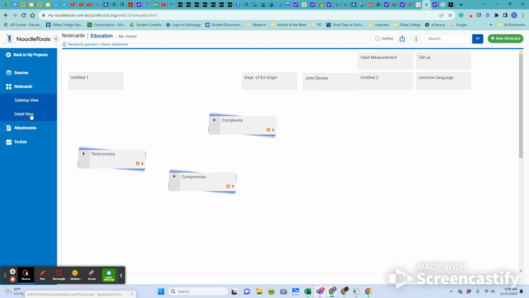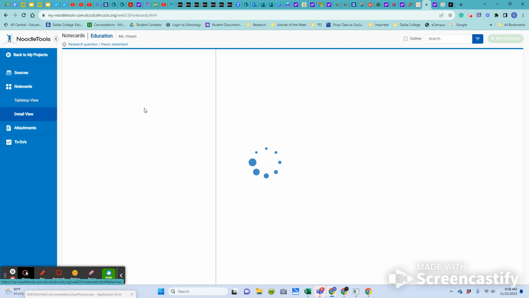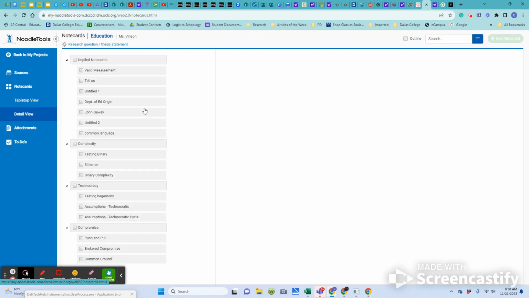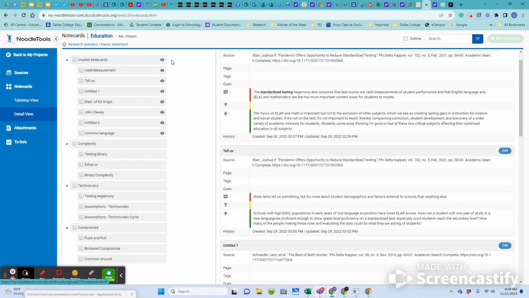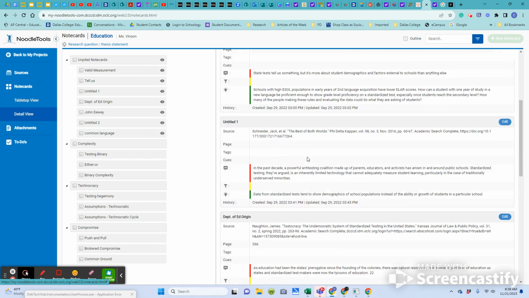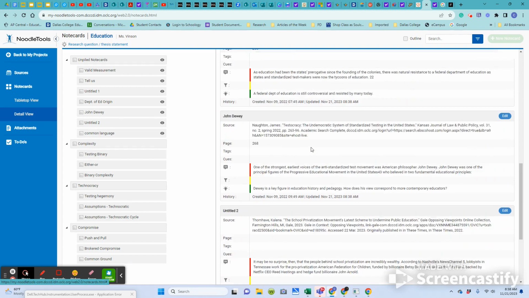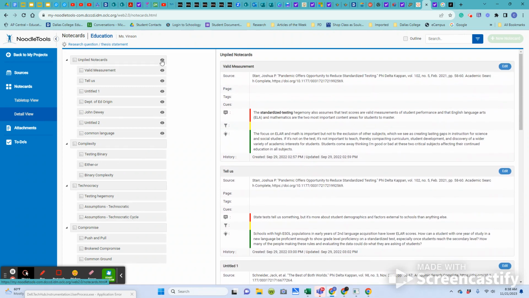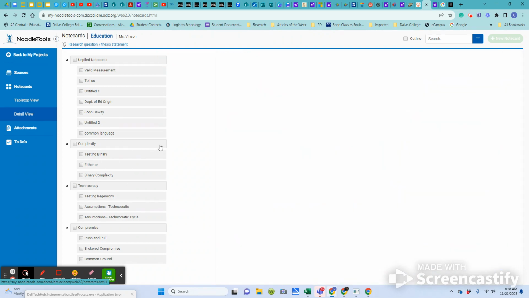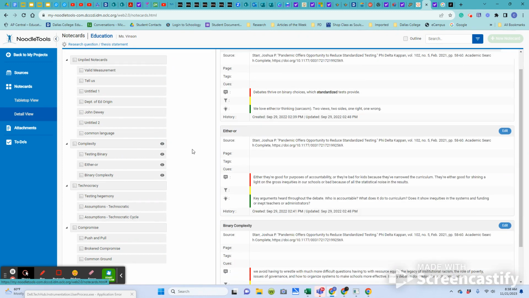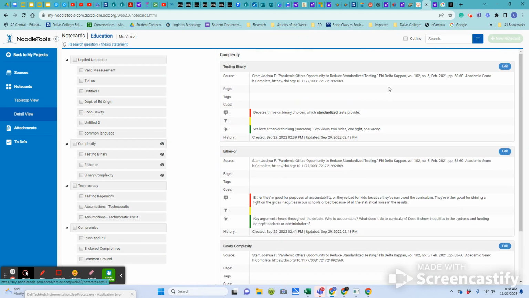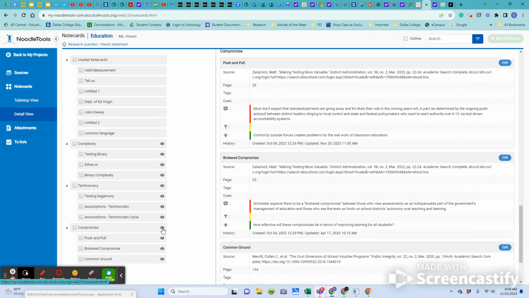So another thing I can do is detail view. And in detail view, I have these 2 sides. And you see here it's listing all of these. So I can see the ones that aren't in piles. Now I can click right here, and what it will do is show me all of these cards. Okay, so it shows me everything I've done with these cards. And maybe I don't want to see those. Maybe I just want to look at the ones that were for this pile, complexity. Okay, so again, I can see all of them. I could do that for all the ones that are in piles.